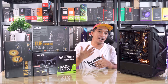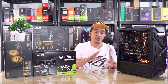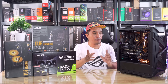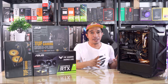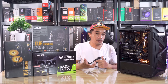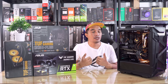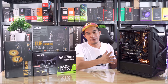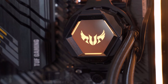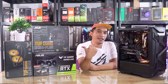Kumbaga, very functional lahat. The chassis with a very good airflow, hindi restricted. The clearance, which is I've mentioned earlier na trade-off dun sa pagiging compact niya, is compensated naman dahil ito nga na chassis or ito na build is designed for those consumers or for those budget-conscious end users na gusto ring magkaroon ng a bit more compact na setup. And then of course 3700X yung ginamit nating na processor dito, pero pag lumabas yung Ryzen 5000, you can go for the 5800X and an RTX 3080.